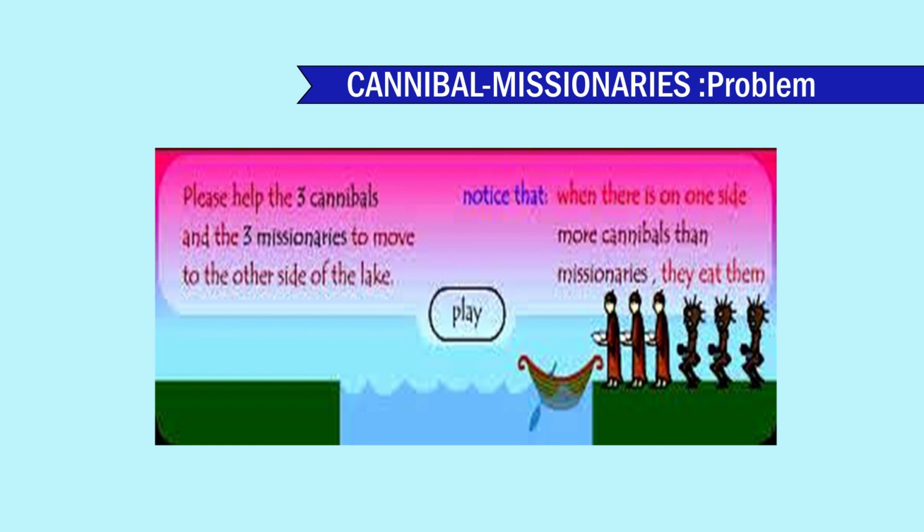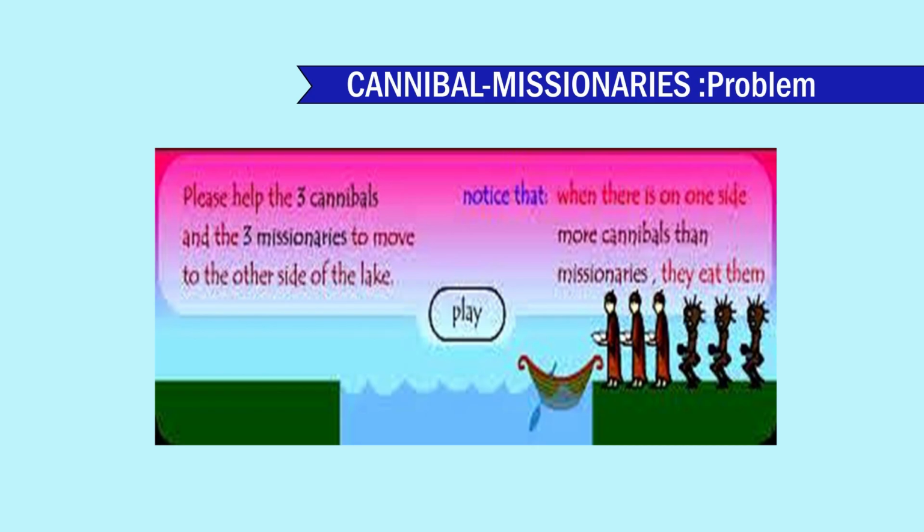They are supposed to use this boat and go to the other end of the river. So firstly, say this missionary got into the boat, and then this cannibal also went into the boat, and they moved along. Now say if this person moved out and the cannibal goes back, then what will happen? Because cannibals become more than missionaries, they will eat them all.